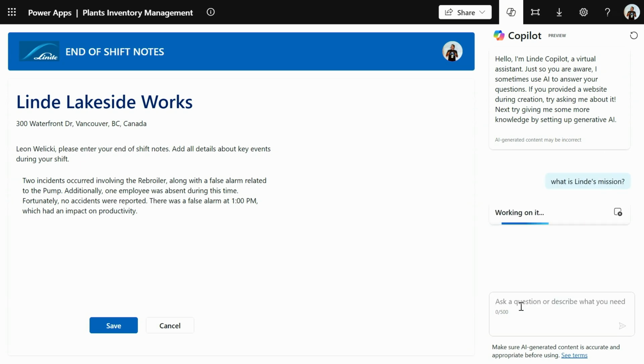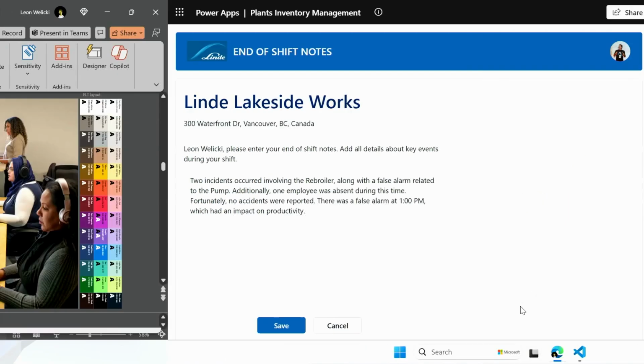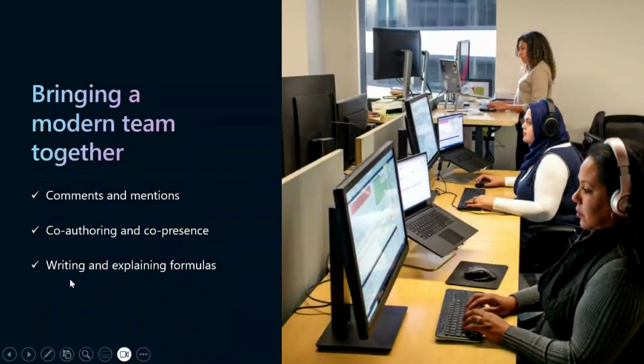And because the Copilot is grounded not only on the data, but on the corporate documents, it can start answering questions about corporate procedures, policies, or whatever I ground it into, thanks to the power of Copilot Studio and generative answers, in this case. So with this, I'll go back to the presentation, and we finished our first act.